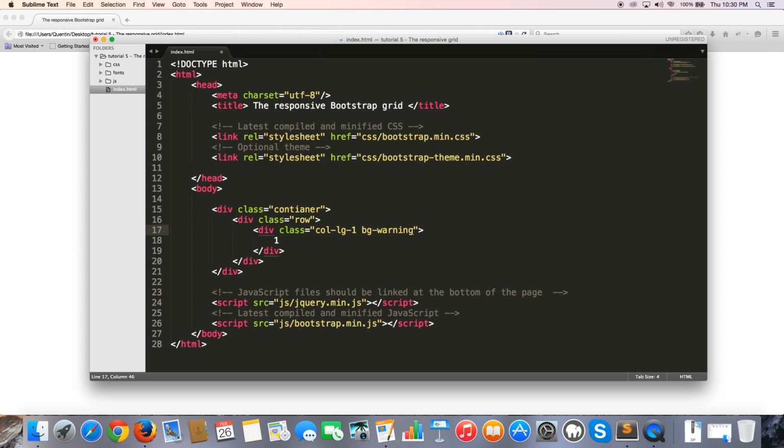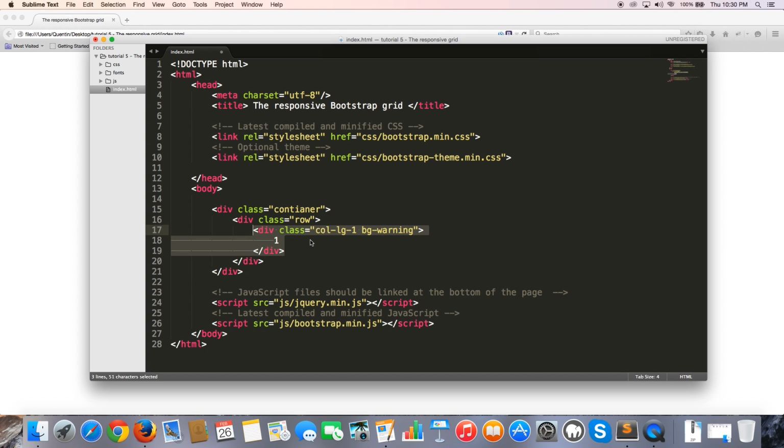And Bootstrap has these 5 different color codes by default, which are warning, danger, info, success, and primary. And these are, okay, warning is like a yellow, danger is like a red, success is a green, and info is a light blue, and then by default primary is like this darkish blue. So you'll get to see all the colors now in just a second as soon as we finish making these columns.